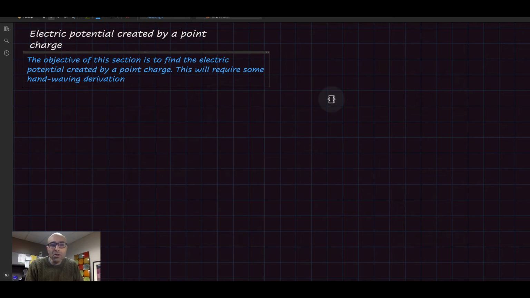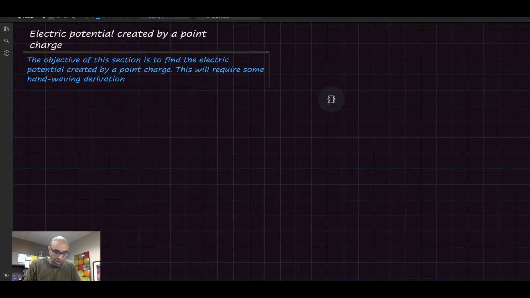Hey everyone, we talked about the electric potential and the electric potential energy, and now it is time to talk a little bit about the electric potential created by a point charge. When we look at the electric potential, we always compare it to something else, and that's why we use electric potential difference. We never say just electric potential. We usually say electric potential difference, and we always compare 2 points to each other, so that we make one the reference point and compare the other one to it.